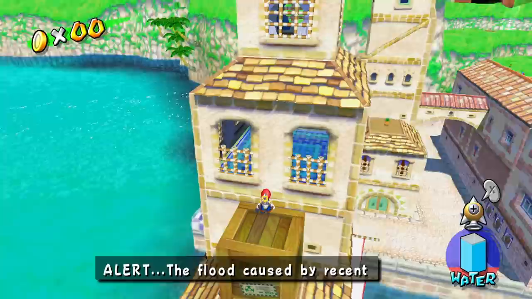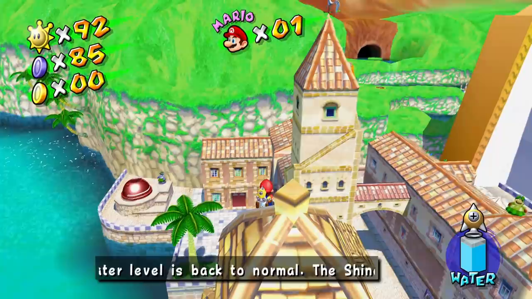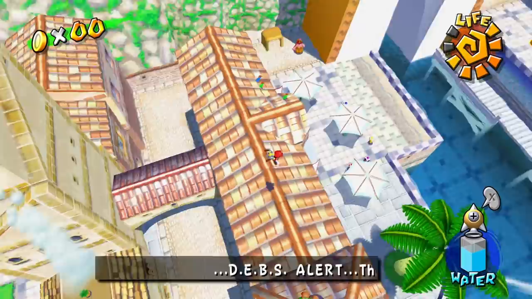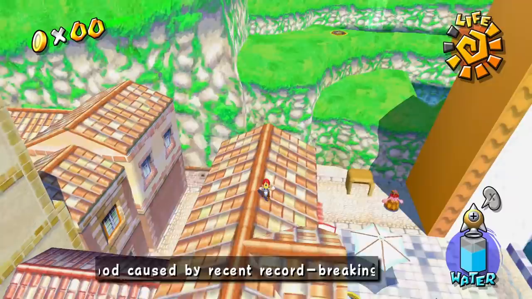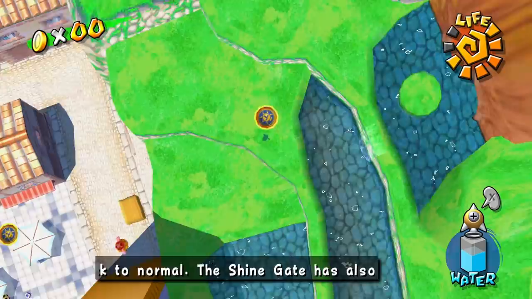Do you see it way over there? Something going on over there. I don't know how to get to it. But I think it's gonna be... Holy cow, I need Yoshi for that. That might be a coin though. I do not know. Let's see what happens if I go down here. No, that's not it.